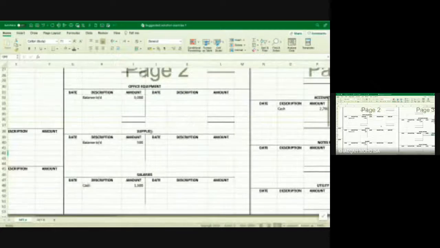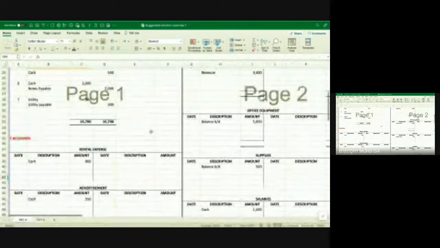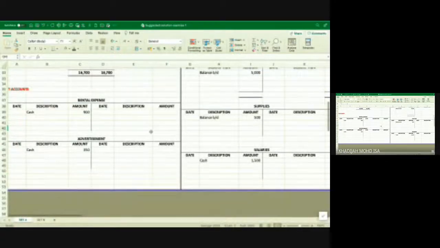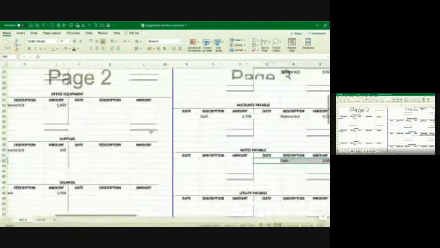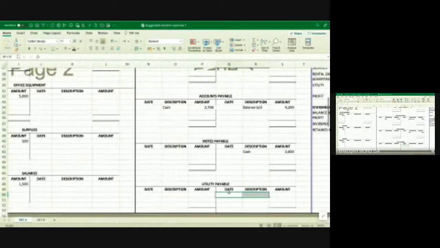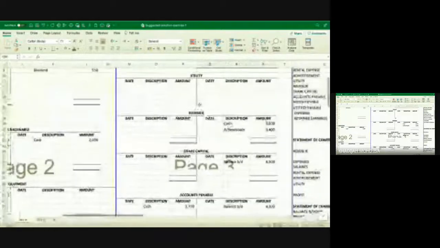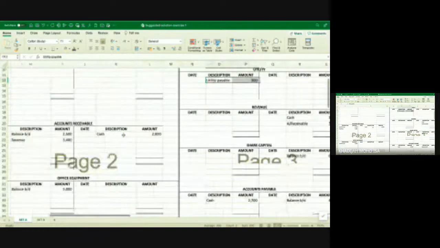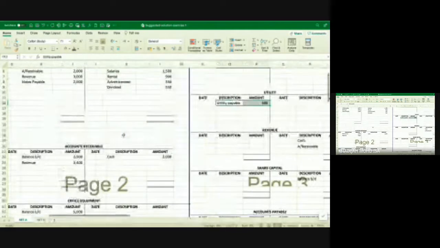What else do you have? Finally, I think you have your utility and utility payable. So utility payable here is a credit because it's a liability. Where is your utility account? It's here. So if you don't have the account, then you open up a new account, you open a T account. So that covers transferring or posting your transactions into your T accounts or ledgers.